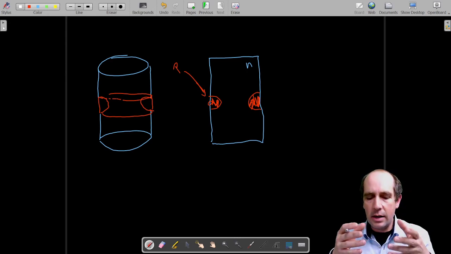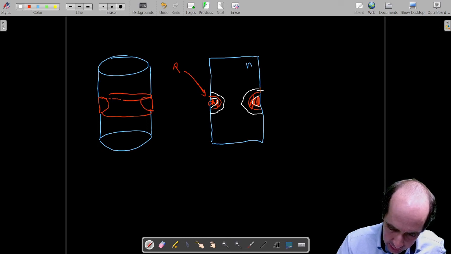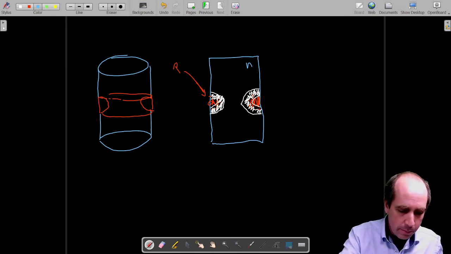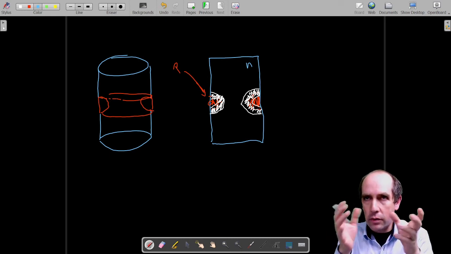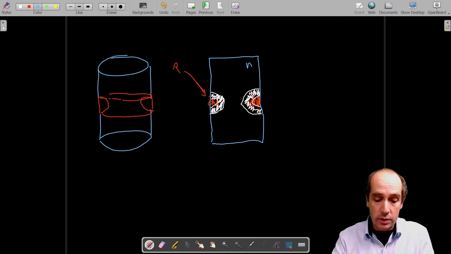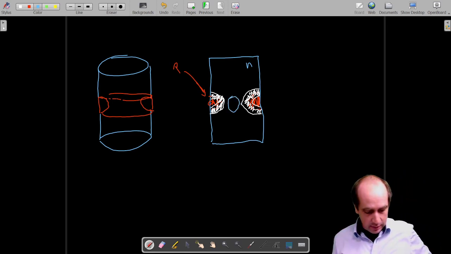And let's say what happens in the vicinity of this junction. So the same happens as in the case of a diode or the other transistor. We will have a region around the junction in which there will be no carriers. So we have a depletion region over here and a depletion region over here. So this means that with a bit of material that we removed from the P part, plus this extra micron or two of the depletion region, what we will observe is that we have a very thin channel region in this part.